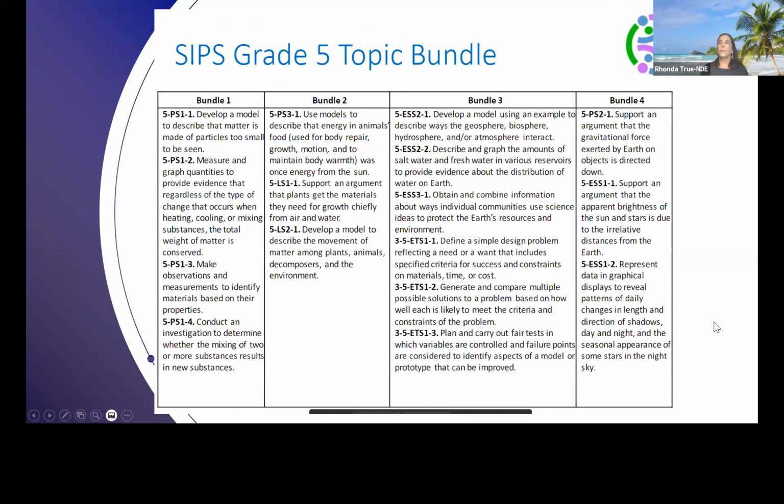I just wanted to show you the bundles. I know these are small and you can look at them later, but for 5th grade, here are some topic bundles. The first unit will be developed around this bundle. You can see the first unit for 5th grade is all going to be about physical science. And if you took these and mapped them right back to our standards, you would see that they're almost identical. But then some bundles are very integrated.